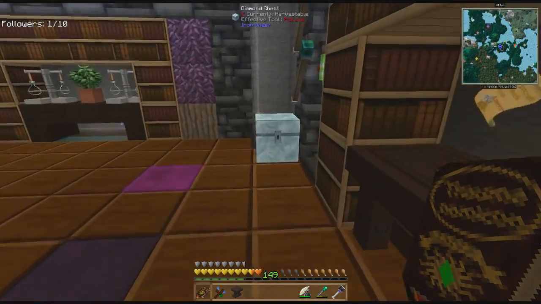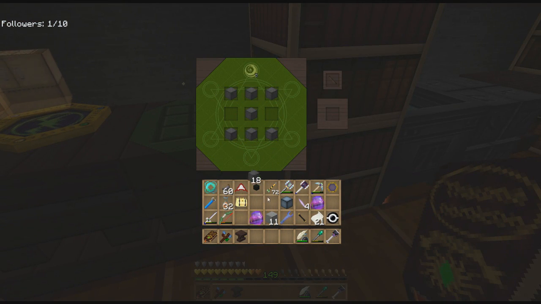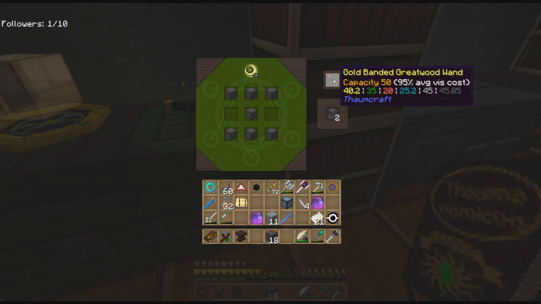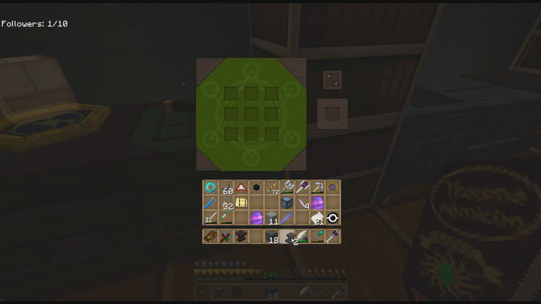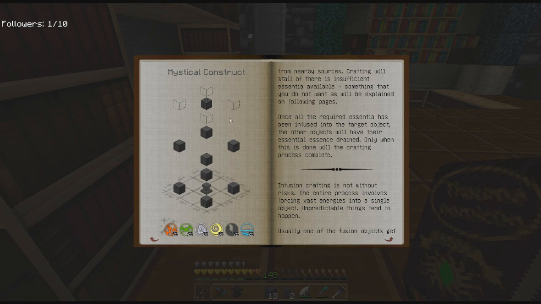What did I do with those? I had a bunch. Right here. We was prepared, guys. We was prepared. So there's that. Let's pull these out. How many of those do I need? I need an infusion altar. Okay, so we need... What?